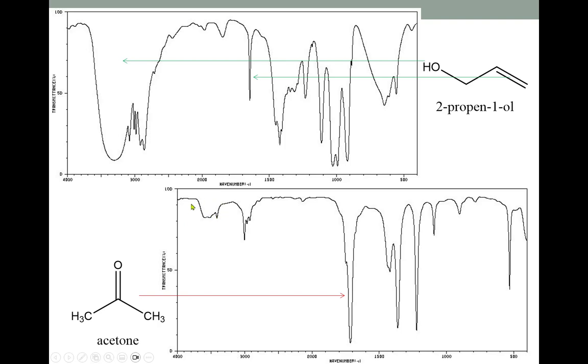Now, I do see a little bit here in that hydrogen bonding alcohol region, and I'm going to bet that this particular sample was a little bit wet, had a little bit of dissolved moisture. Maybe it was a humid day in the lab when the sample was taken, but that could be a little bit of residual water hanging out in the sample.